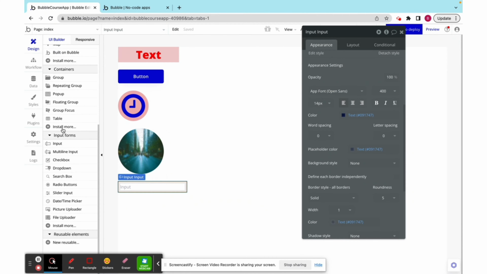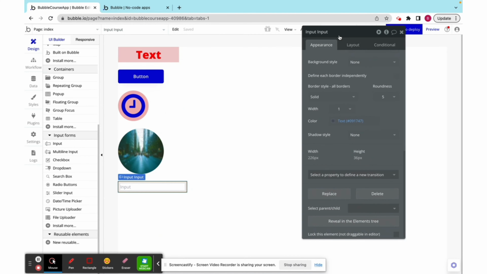Now, this is under input forms. It is a basic text input. We will work on some logic with this later, and we will not be using it until we get into the actual logic of the app. But I just wanted to show you that you have very similar controls as if a button and a text field were merged together. This is what you get.